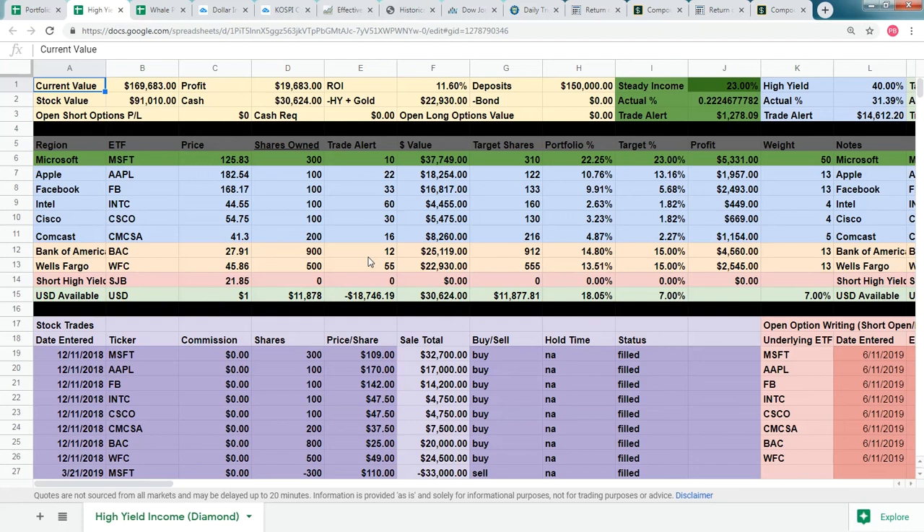In the Diamond Club you're going to buy Microsoft, Apple, Facebook, Intel, Cisco, Comcast, Bank of America, and Wells Fargo. I'd argue this portfolio in the long run is actually safer than the SPY, although it may have more volatility in the short run, because these are the leaders of the S&P 500. When you buy the SPY, a lot of that cash automatically flows to buying these eight stocks. We can aim our strike price at a specific level per security, collect dividends on each, and because the underlying asset has more volatility than the SPY you get a higher yield on the covered call.